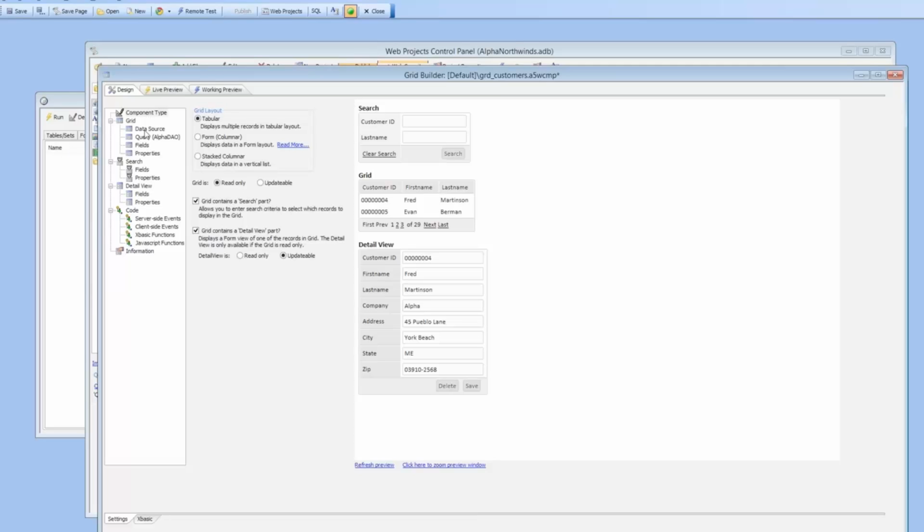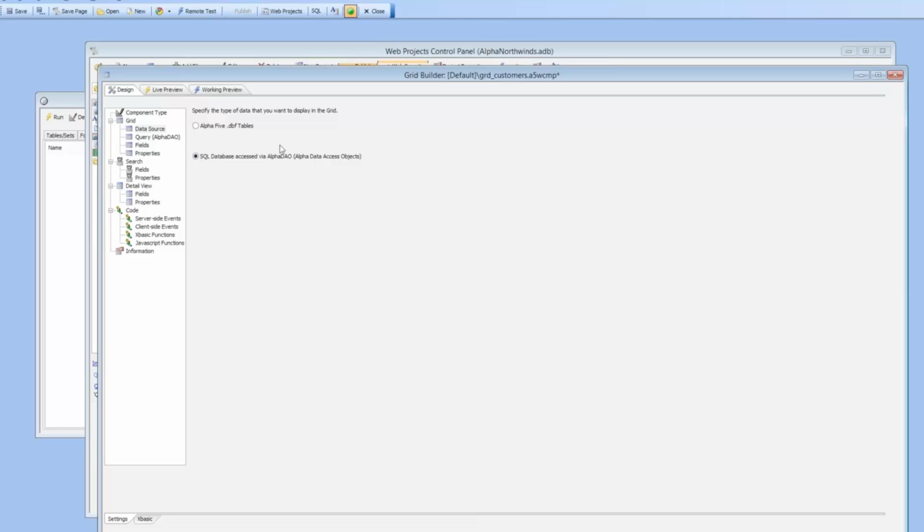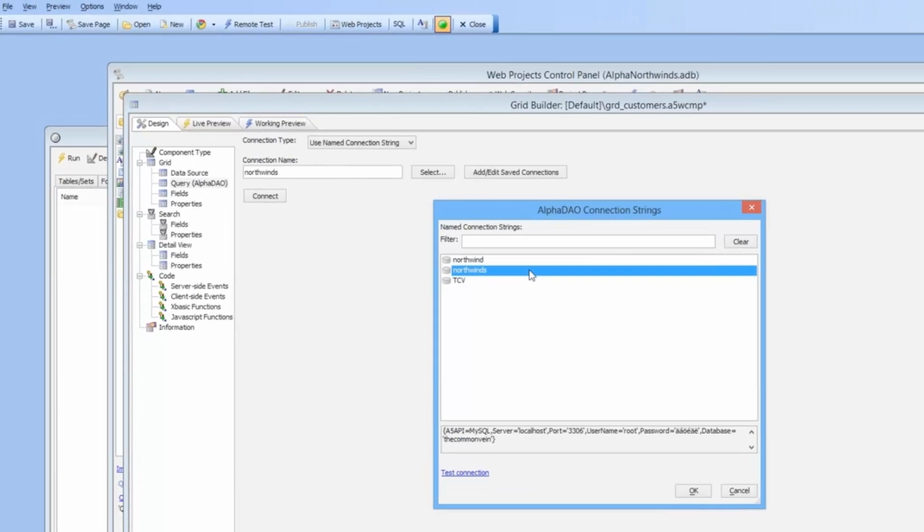So you pick your component type, you go directly to data source, and you choose whether you want it to be DBF tables or SQL-based tables. And query, select a data file. Now, connection strings are really interesting. In Access, you connect to your SQL backend by defining that backend, and then that information is held within each link on every table. You can programmatically get at that stuff in Access, and it's not too hard to get at.